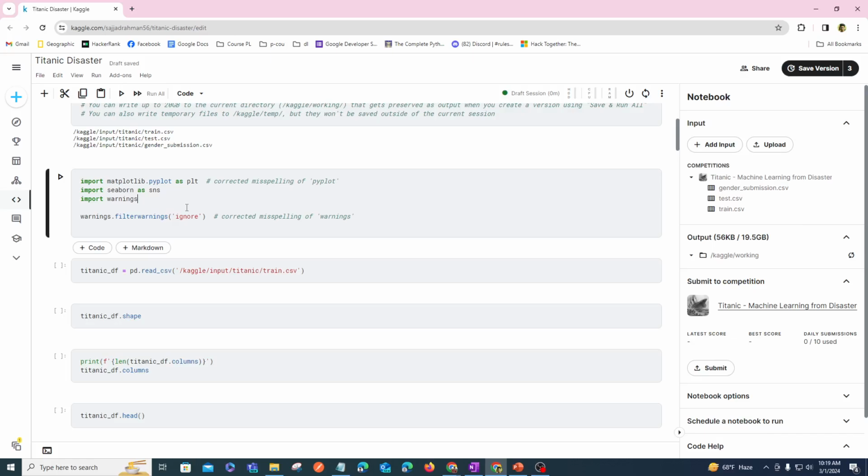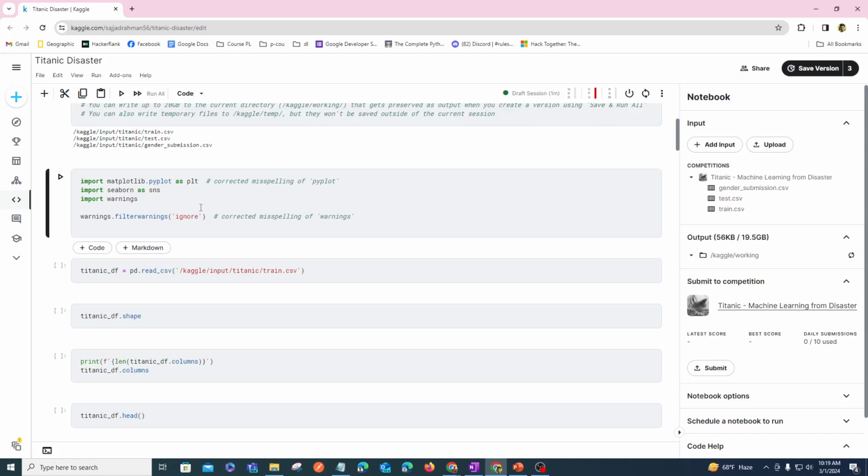My cell has not run, so I run the cell, and here I write a variable name, titanic_df, with pd meaning pandas, reading the CSV file I want to read, train.csv. Now my data is located in titanic_df, meaning data frame.